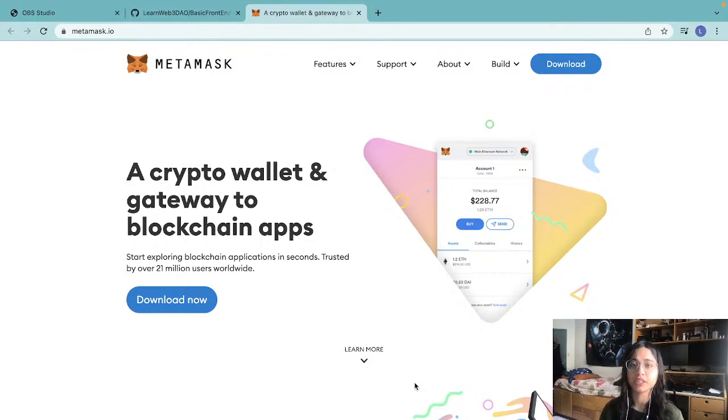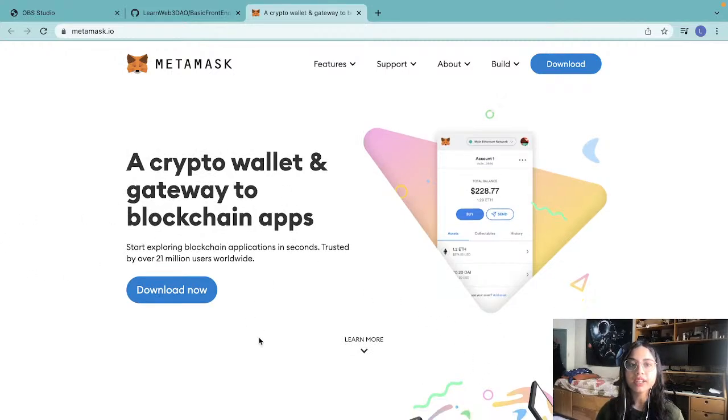So if you need an easy way to sign your transactions, to send Ether, to interact with dApps, you need something, right? Everybody is not a developer. You can't just keep coding everything. So there needs to be an interface, a UI, so that people can interact with the blockchain. To send transactions, to sign transactions, to interact with dApps, you need a wallet. And Metamask is one of the most common ones.